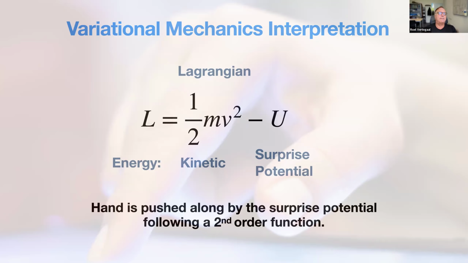And you see this when you have a pendulum. You see it literally juggle between potential energy and then it stops. So all the kinetic energy is in the potential energy, and then it goes faster, and it'll move fastest actually at the bottom, where all the energy is in the kinetic energy. So we can use this in order to solve our function. Now, the idea is the hand is actually literally pushed along by the force, which is the gradient of u.